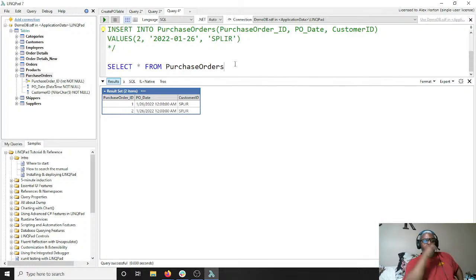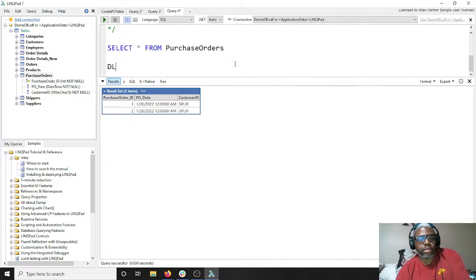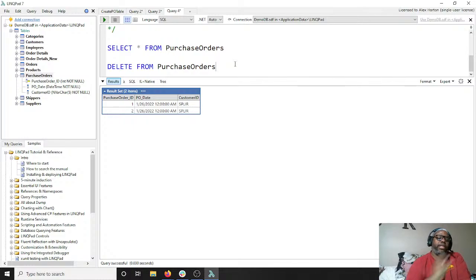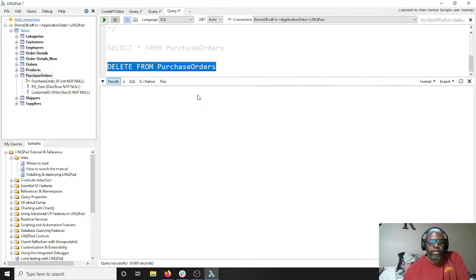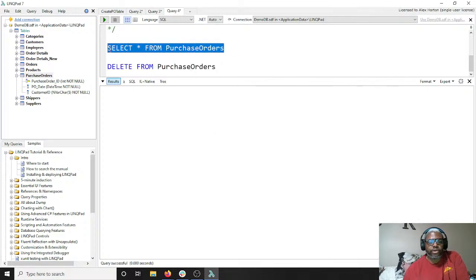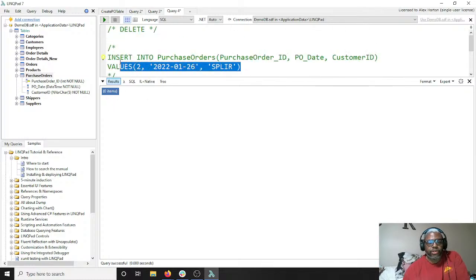So I said before, there's multiple ways that you can delete data from a table. You can say delete. Okay. Now, if I do that, it's going to delete everything in the table. It'll keep the table, but it'll just delete everything in the table. Okay. Let's actually do that. Let's select this, and I'm just going to run that selected. So now, if I do a select from purchase orders, there's no data in that table. See, 0 items.